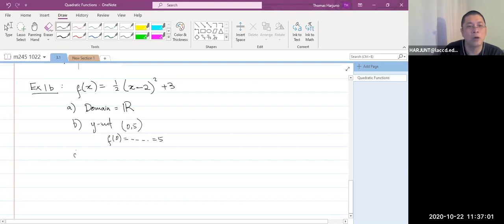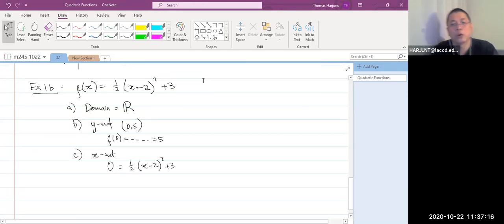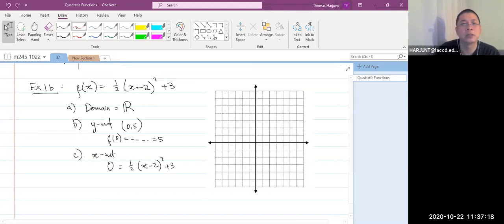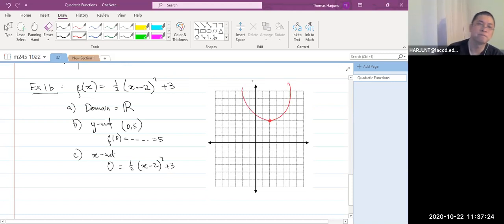Now the thing is, how then do we find the x-intercept? You will see that we will get stuck somewhere, because we know that we should not have any x-intercept with this. Again, the graph of this will look like what? The vertex is (2, 3), and it will open up. So we should not have an x-intercept. But how will we be able to show that algebraically?